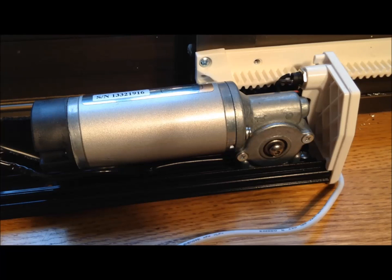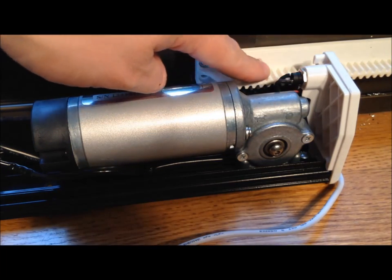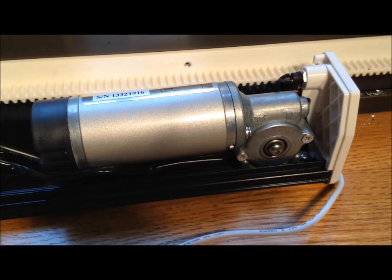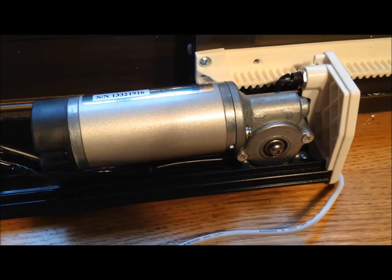Here's the auto slide with the cover removed. This is the electric motor and this is the shaft that drives the gear — which you can barely see there. It works this rack gear: it turns and the rack gear pulls the door open and closed. I wanted to give you a close-up of that and let you hear the noise it makes. As you can hear, there's just a little tiny bit of gear noise — really not much more than the door opening and closing without the auto slide unit on it.